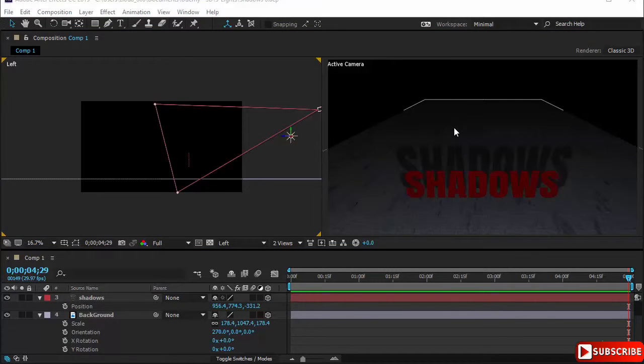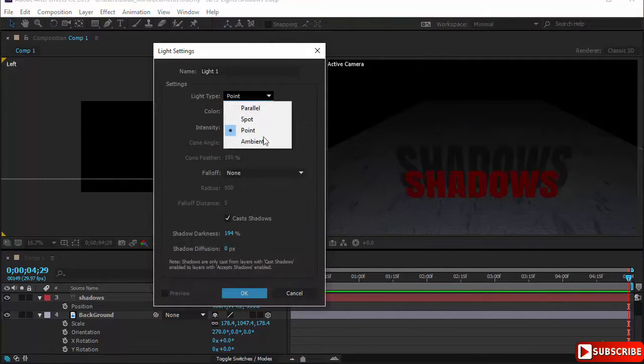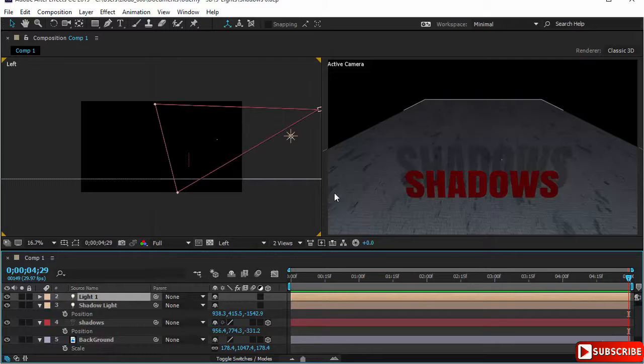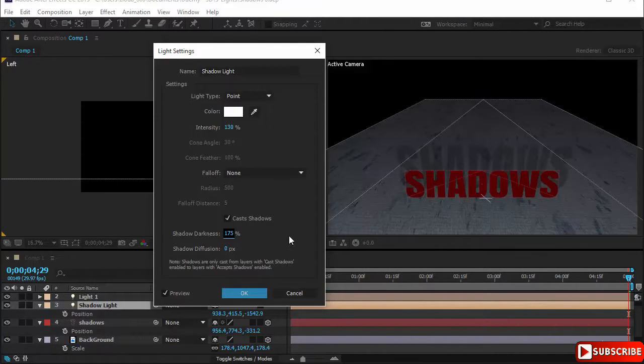I will introduce another light because I want to show you how to use the darkness. So I will go to layer, new light. I will use an ambient light, that will be enough. And the intensity, I'm going to reduce it to 15, for example, only. Here you are, your scene is brighter, but our point is to use the shadow darkness. So I go to the first light and I will increase the darkness. And you notice how your shadow has become quite dark. I can really make it dark. So this is how you use the shadow darkness against other lights.